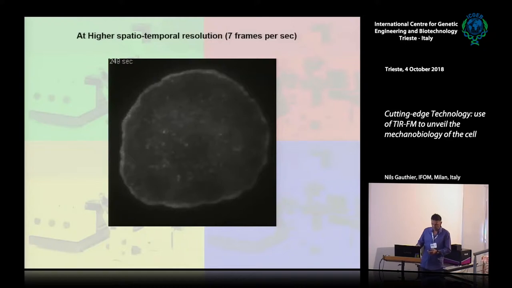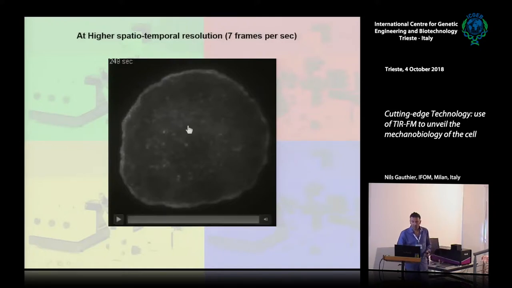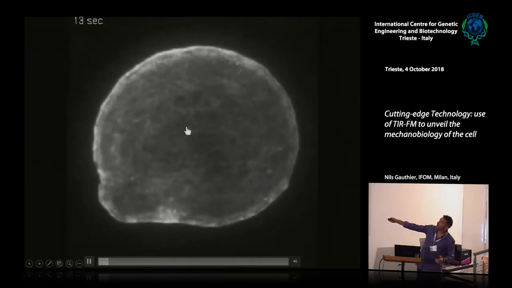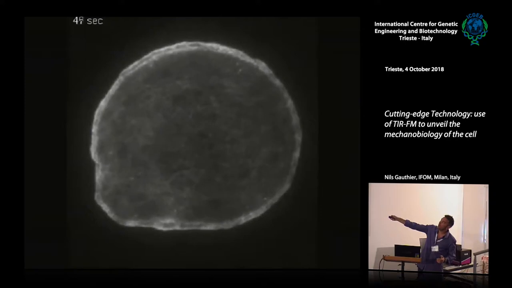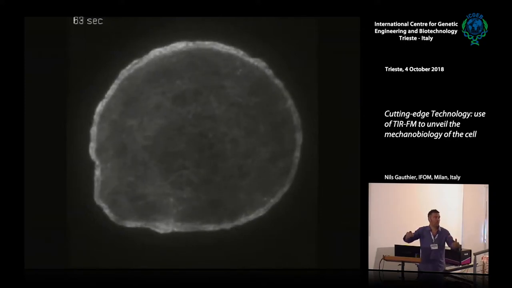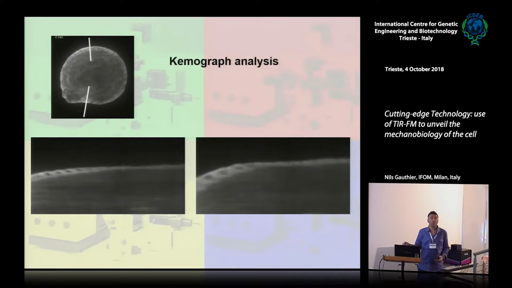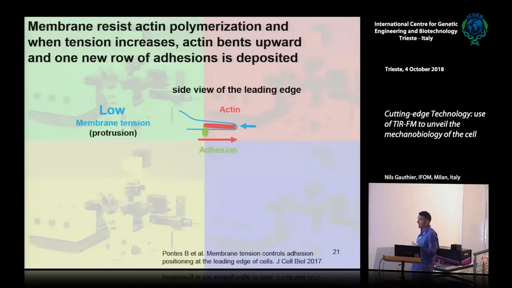That's the power of this increasing capacity of the microscope, that you can start to identify the steps, the modules, the small elements that are very key. And it's just the fact that they are repeated over and over. I show you back here. You see one step, two steps, three steps, four steps, and that's how it moves forward. Then you can make a kymograph, and you can see much better how robust they are. You see those steps? Then you can analyze that, and last year we published a paper on this process.